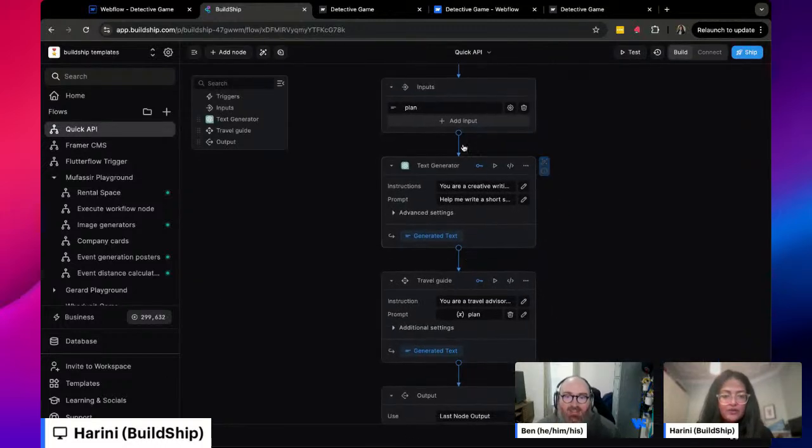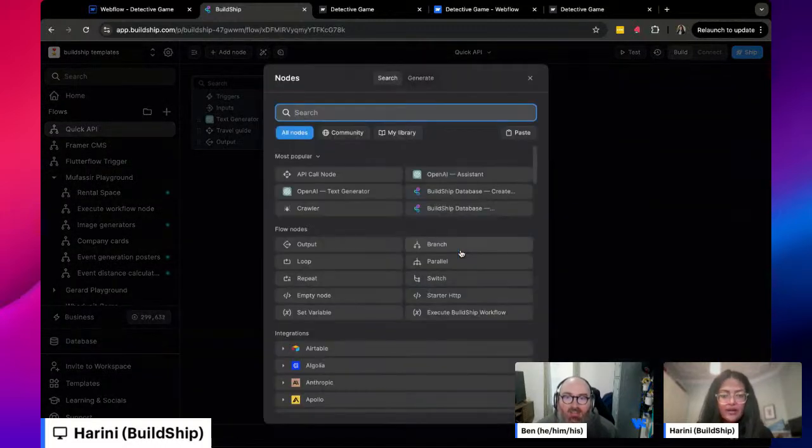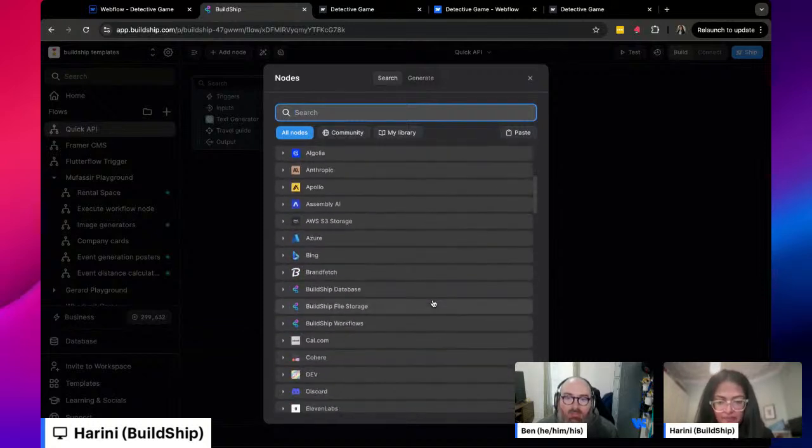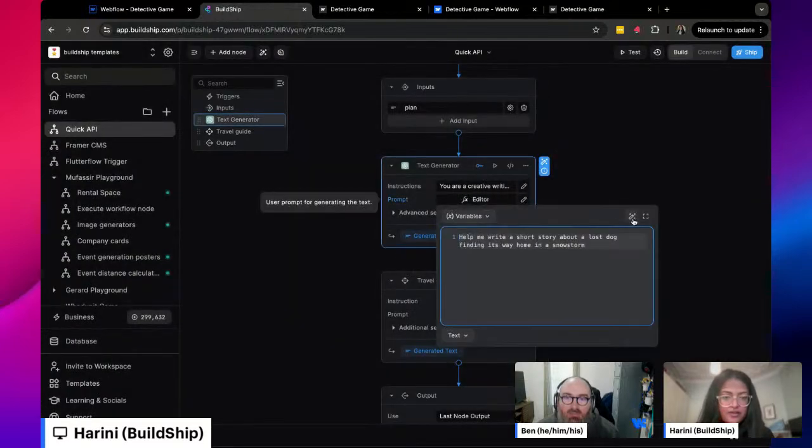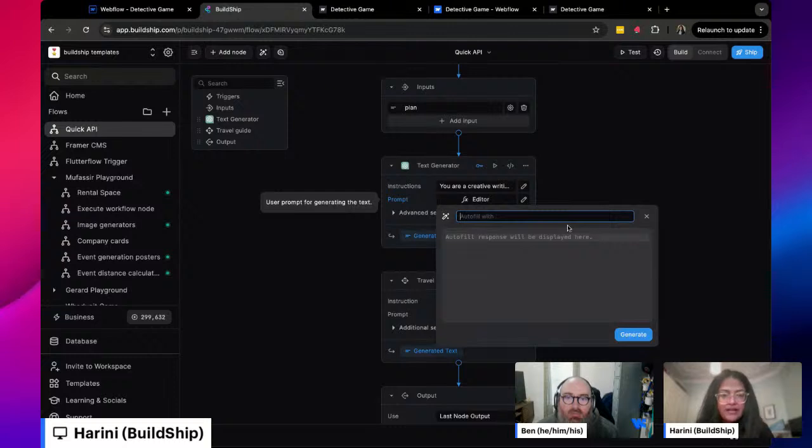Say for example you have this text generator, and you were to add an empty node. Let me say the prompt, we can say something like, if the plan text is greater than 10 characters, then use the prompt hello, or something like that.